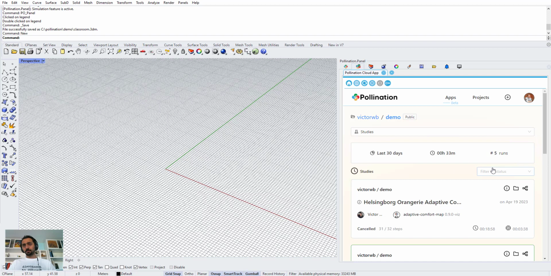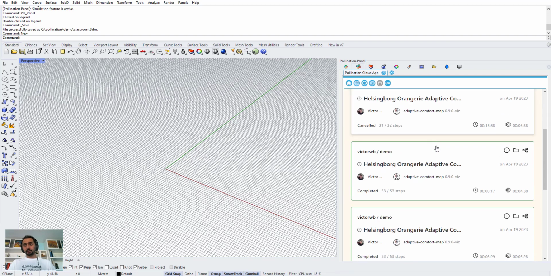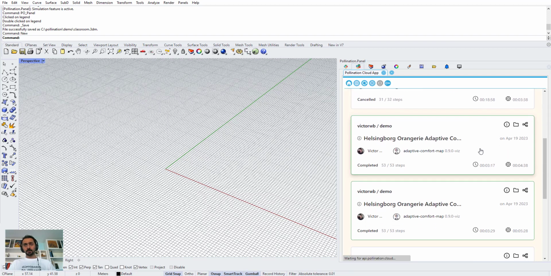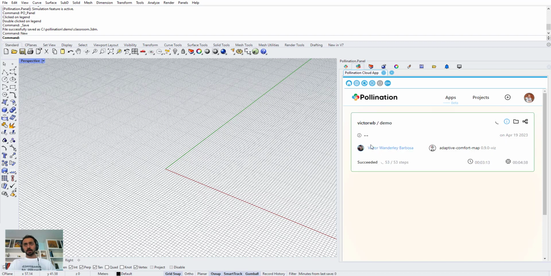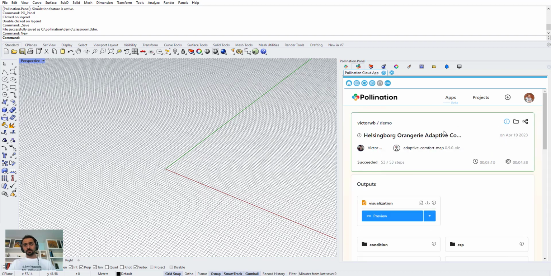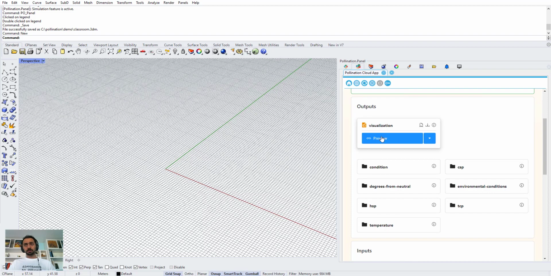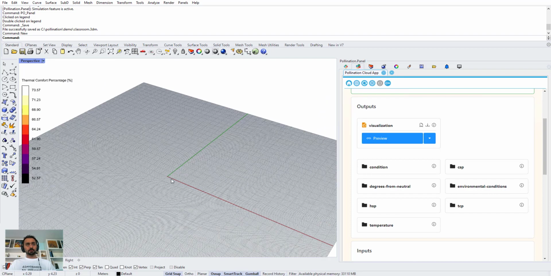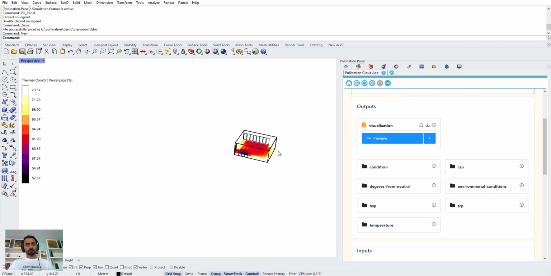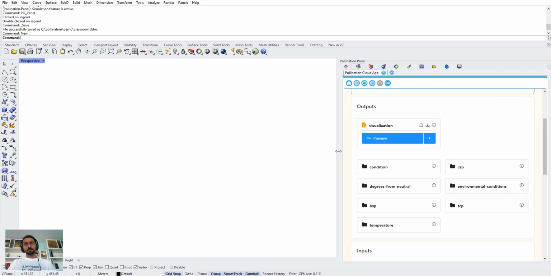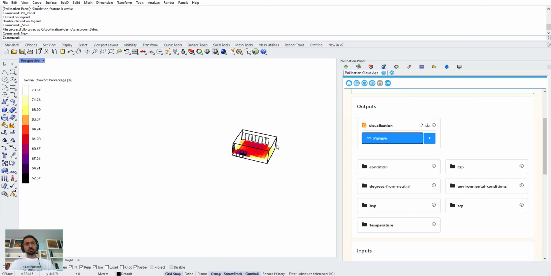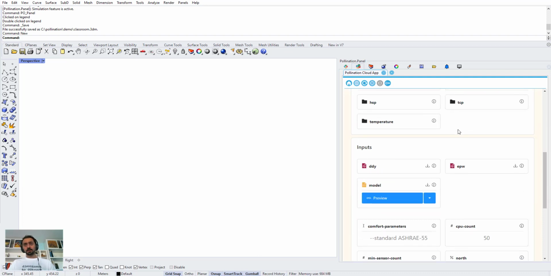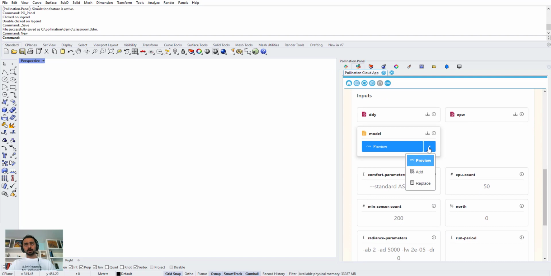So what I do, I basically can come here, right? So let's say this one that Victor has scheduled, and then I can go to the study, and I can quickly check the output. Where is the model? It's far from the center. That's not good practice, but anyways, you can see it here. I can turn off the preview, and then usually what I want to do is bring down the model. So before, you had to download the model and then open it inside Rhino, save it somewhere.